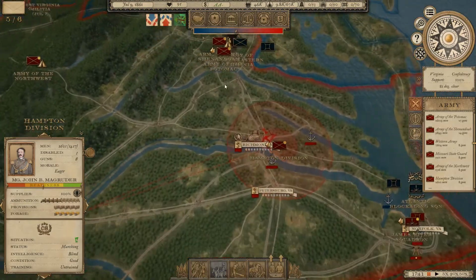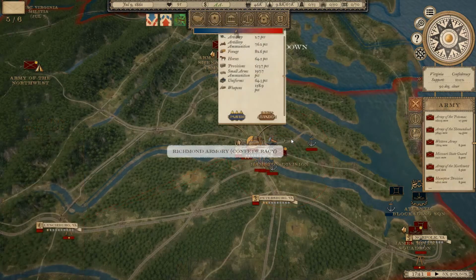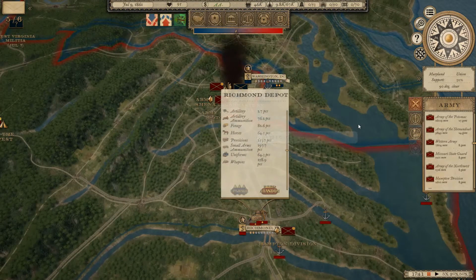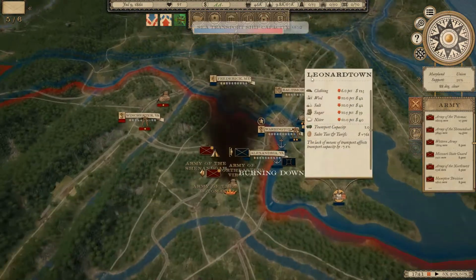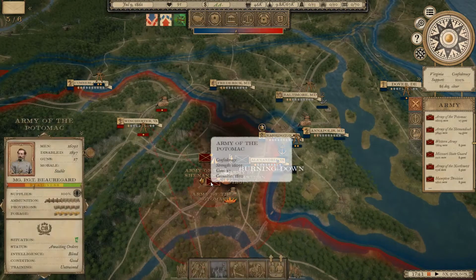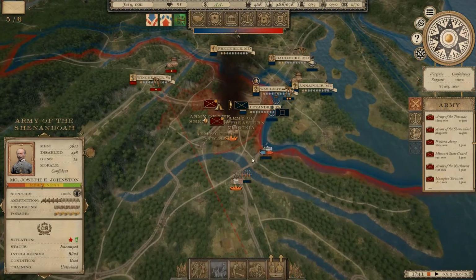We've got Hampton Division, again, which is not really a division, 2,600 men when it's fully recruited, moving towards Richmond. We're going to build a fort here as well. The Richmond depot, we're going to upgrade that so it has more supply capacity. I believe they're burning down our depot here, which is annoying, but we'll just build a new one.